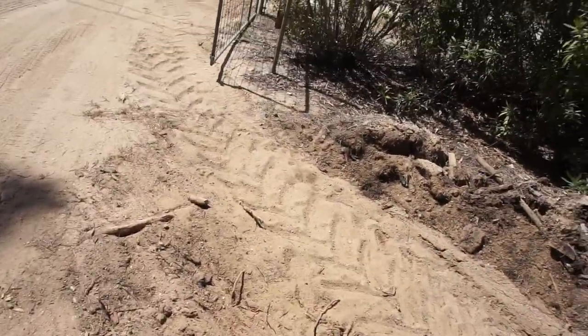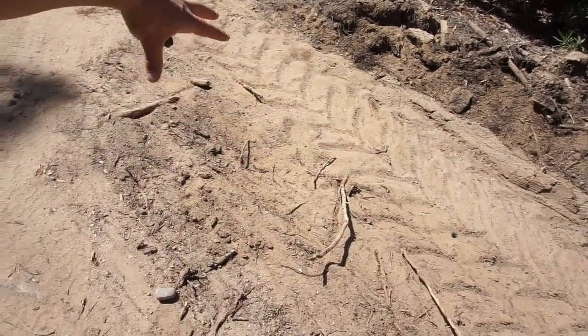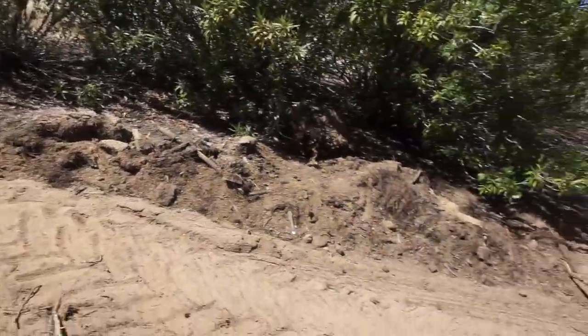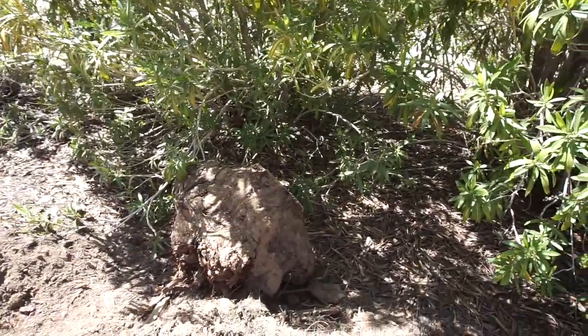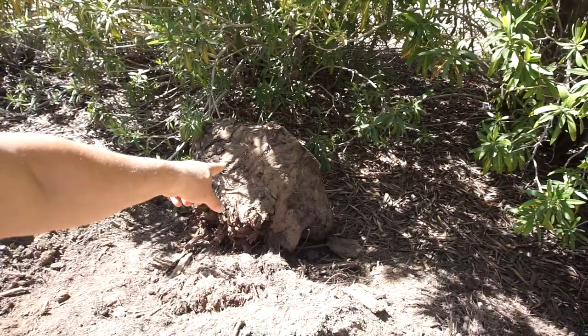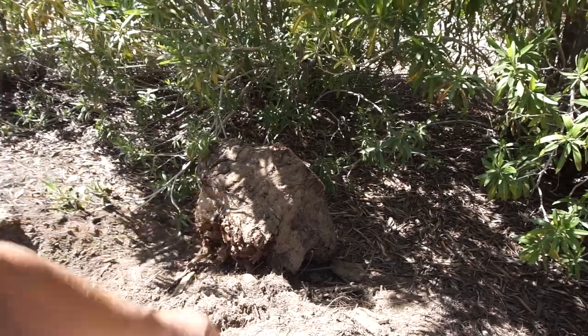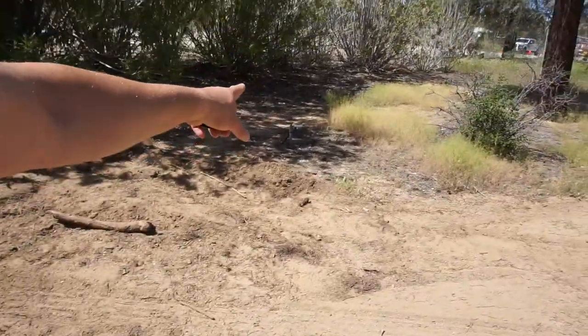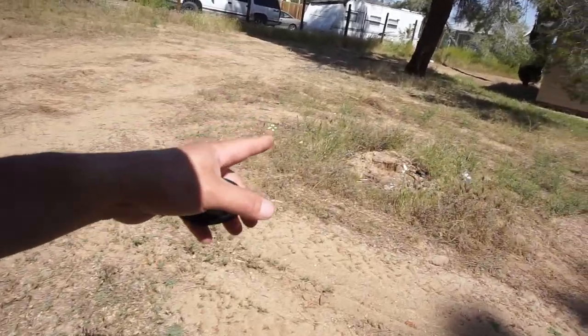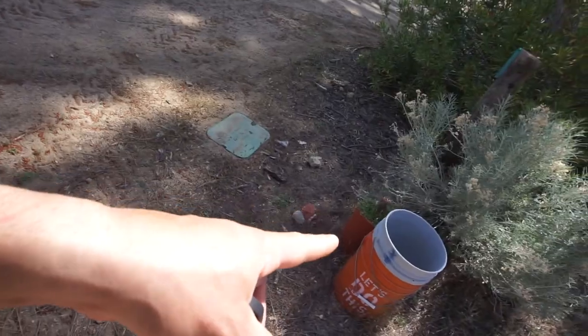I came home last night and everything worked fine. I had a huge tree trunk right here — probably four feet tall — and it looks like they took it out. The backhoe came through, removed the tree trunk, and thankfully didn't hit my water line. I used to have a steel pipe right here, the main line, and another spigot right there.